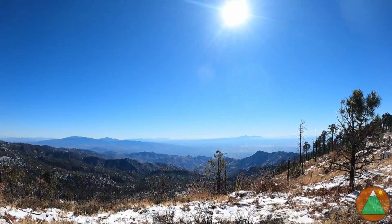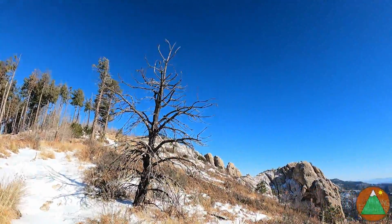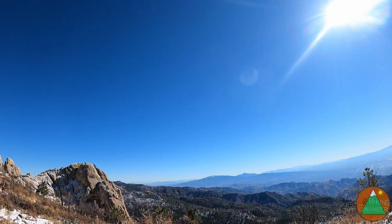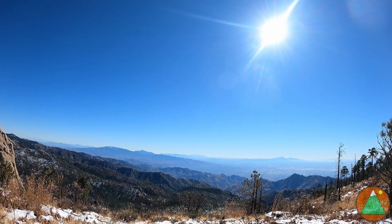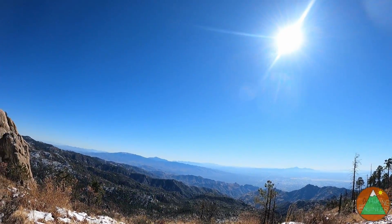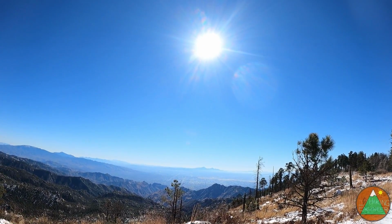I'm just up on the ridge, hanging out. It's gorgeous. Slow going. It's not as steep now, but I still got, I don't know, 1.3 miles maybe to the summit. But like I said, hopefully someone's on the way down. Hopefully the road's open on the way up, and then there'll be plenty of people. I can just take a ride. I just found the first human footprint, so someone's walked here in the snow. So anyway, it's crazy how you can see all the town down there, but you're so far away from it.